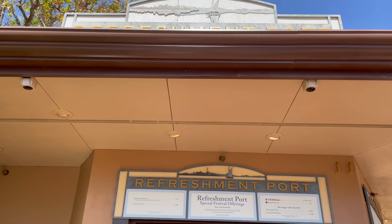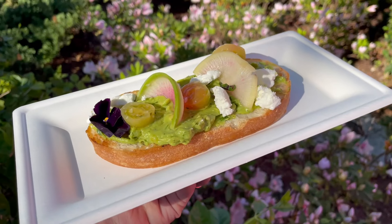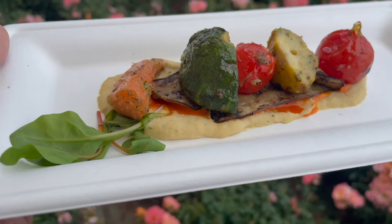There are a lot of great new foods this year — over 60 of them — and one is right back here in the Refreshment Port. They have a buffalo poutine, which actually comes with tater tots, and it'll have plant-based blue cheese and ranch. There are a lot of plant-based options this year. This poutine is also part of the Garden Graze — that's the go-around-Epcot-eating-things redemption prize program. For this year's Garden Graze, there are eight items; redeem five of them and get an exclusive festival treat at the Pineapple Promenade.